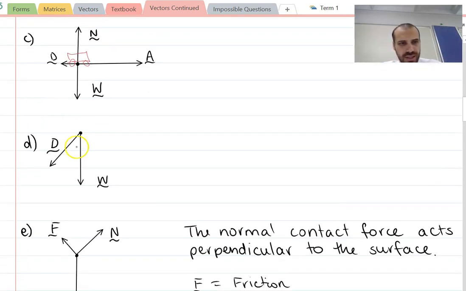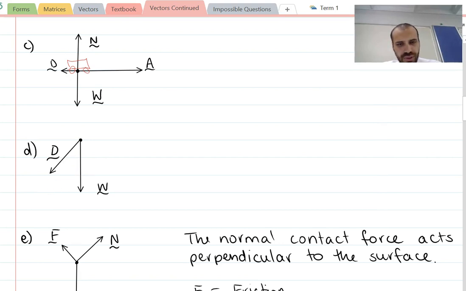All right, so this is a cricket ball flying through the air. So if a cricket ball is flying through the air, it's being acted upon by two different forces. It's being acted upon by its weight towards the ground. Now, there's no normal contact force because it's not sitting on the ground. But there is a drag force that's slowing the cricket ball down. Because if you think about it, once the ball is in the air, I've thrown it as hard as I can, the minute it leaves my hand, it starts slowing down. And it's slowing down for two reasons. It's slowing down because of the force acting on it from the earth. But it's also slowing down because of the drag that's acting in the opposite direction to which the ball is traveling.